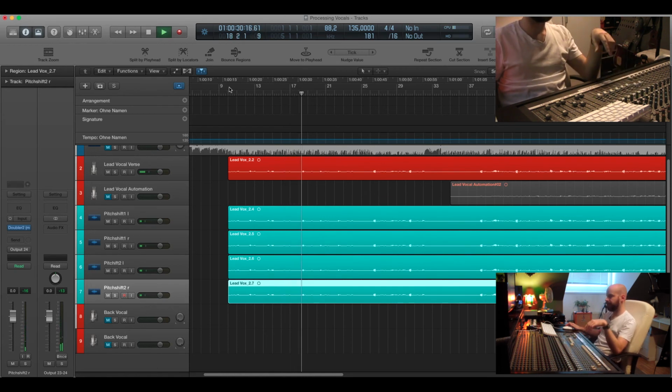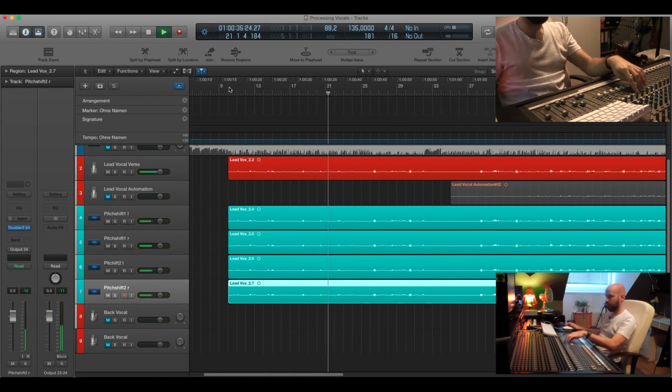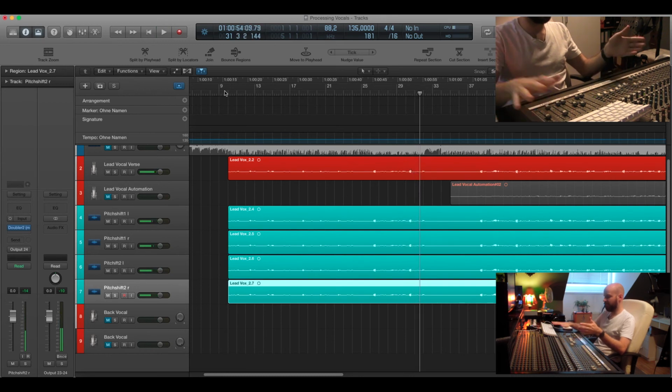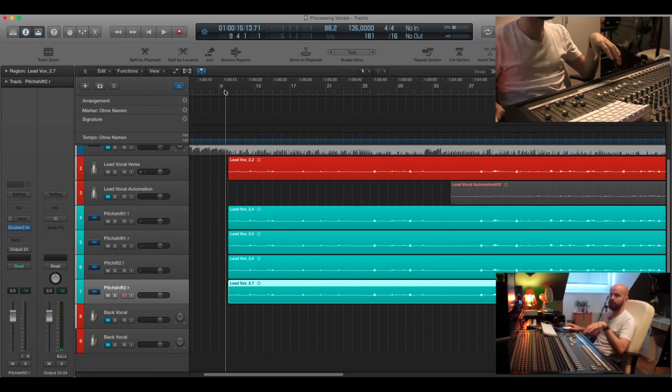So you have to play around with the level here. It can get quickly too much, but that really depends on the mix then, when you have all the other tracks going on. So that's my type of chorus phasey thing going on with the lead vocal, that gets just a little bit more thick and a little bit more spacey, I would say.